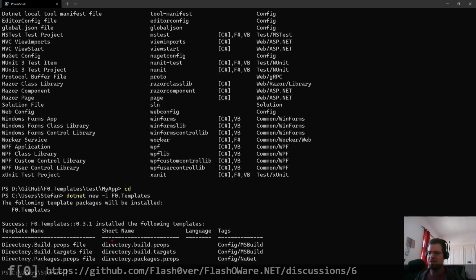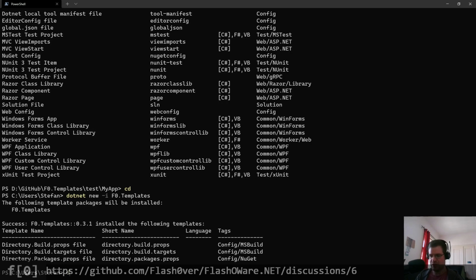For each and every project I was creating, I was always adding a Directory.Build.props, where I was setting my most favorite setting, which is treating warnings as errors for release builds, and I always did this manually. So then, inspired by Oya's talk, I built a template to automate that process.